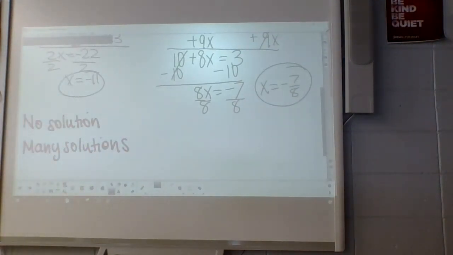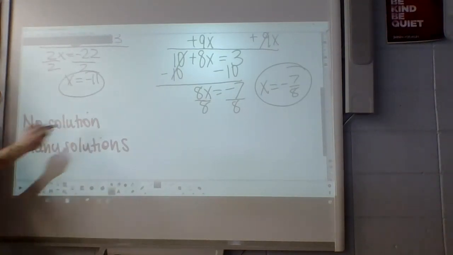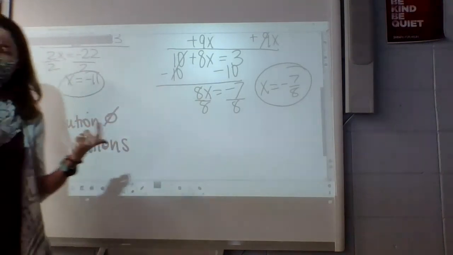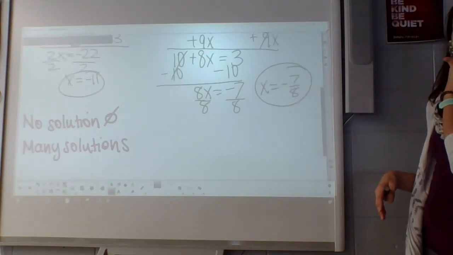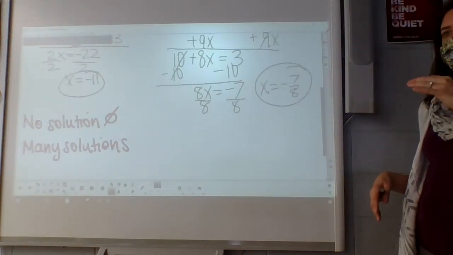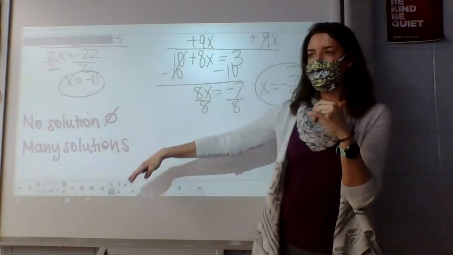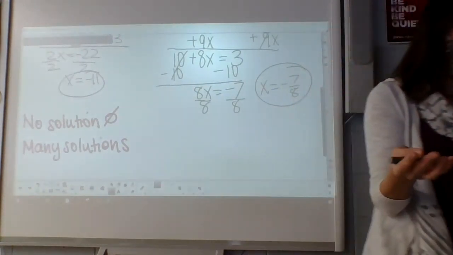Do you remember what the 2 differences look like when you end up solving those? Yeah. Okay, so like that 0 with the line through it's our symbol. How do I know the equation ends up being that? So what does my equation end up looking like? Yeah. If you put any number in, it's not going to work at all. Yep, or this one's when you put any number in, it always works. Any number will always work.